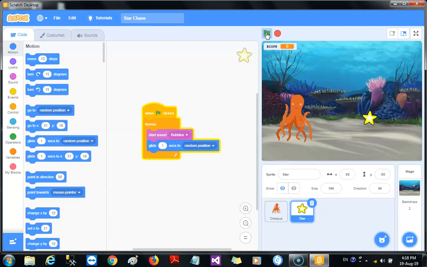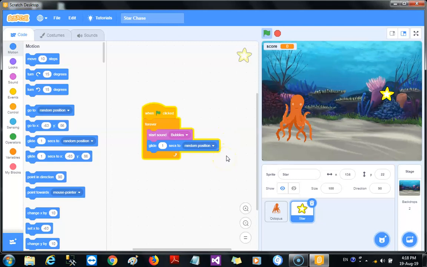Can you see our star is moving by itself? What is simply getting executed is the blocks here. So you can see Scratch put a yellow border around, like a glow around the blocks that are executing.